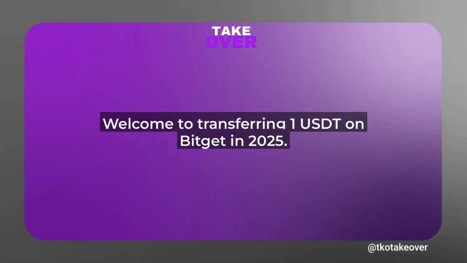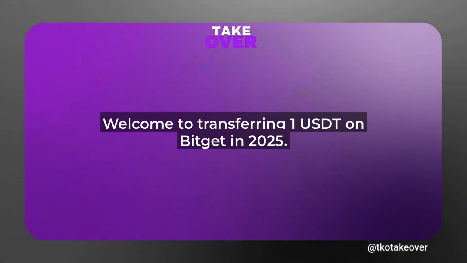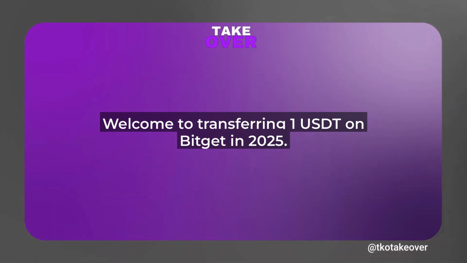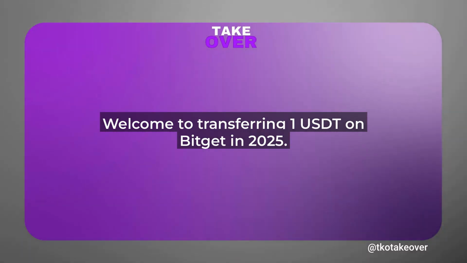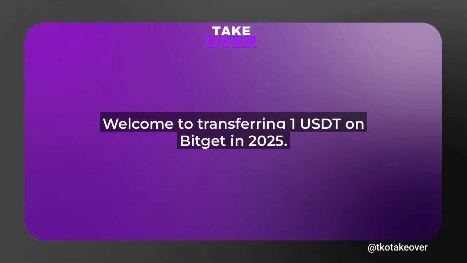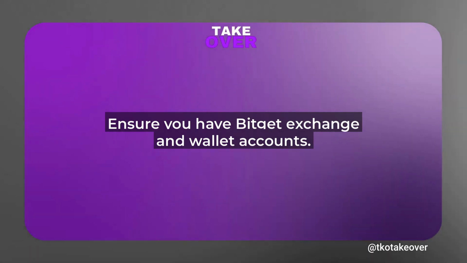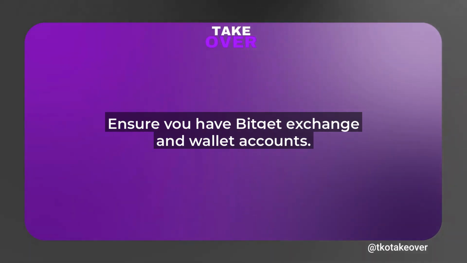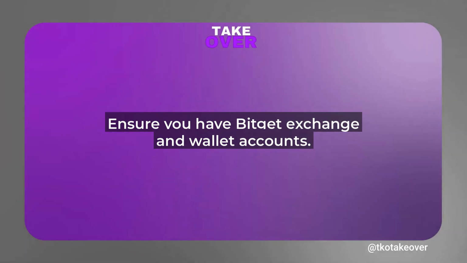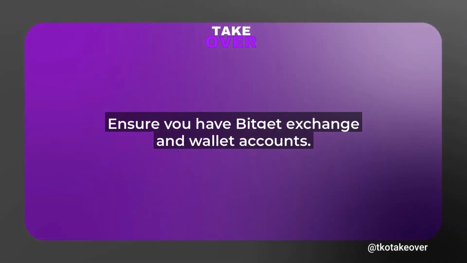If you're diving into crypto in 2025, you might need to move your assets around quickly and securely. Today, we're tackling a straightforward task: transferring just one USDT from your Bitget exchange account to your Bitget wallet. USDT is a stablecoin, meaning it's pegged to the US dollar, making it perfect for low-risk transfers. Whether you're preparing for trading or just organizing your crypto, this guide will get you sorted in no time.